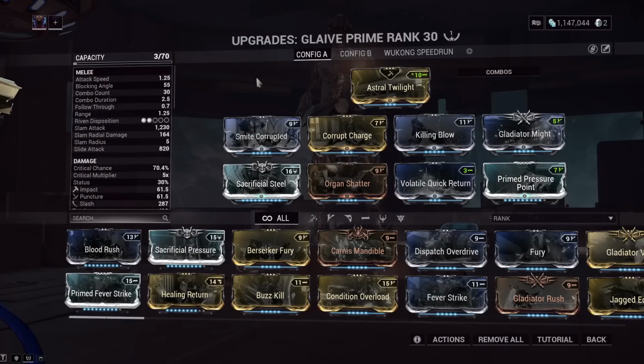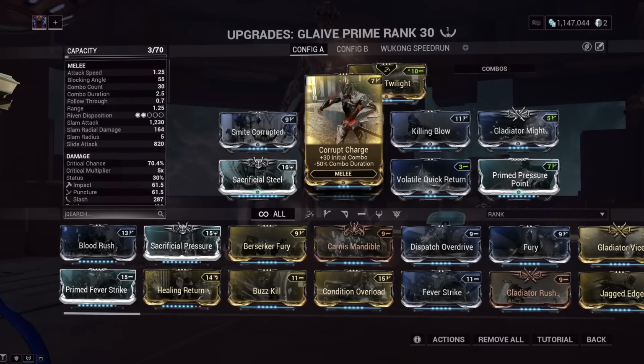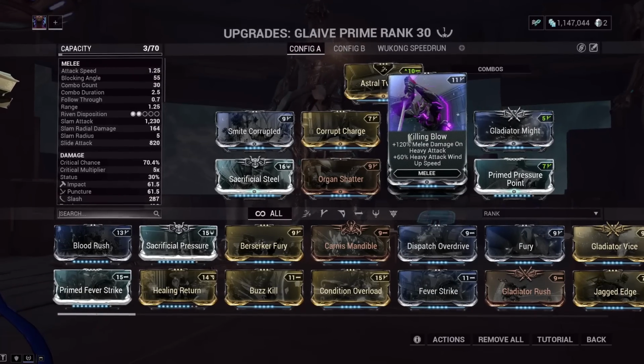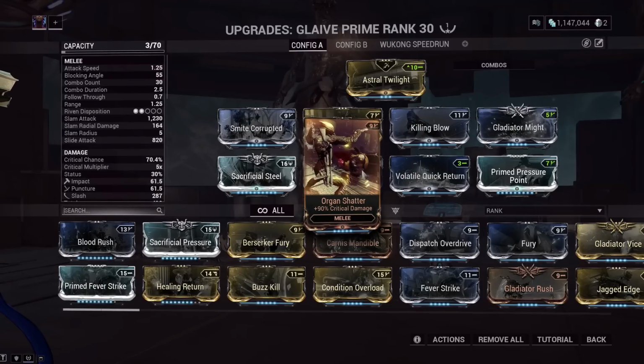Building our glaive, this is a heavy attack build, so we do use Corrupt Charge to give us initial combo, which increases our heavy attack damage. Killing Blow on the build also increases the melee wind-up speed on the heavy attack and the heavy attack damage. Now our critical stats on this build come from Organ Shatter and Gladiator Might. Use Amalgam Organ Shatter if you have it, as it also increases heavy attack wind-up, which is something that makes the glaive feel a lot better to use.